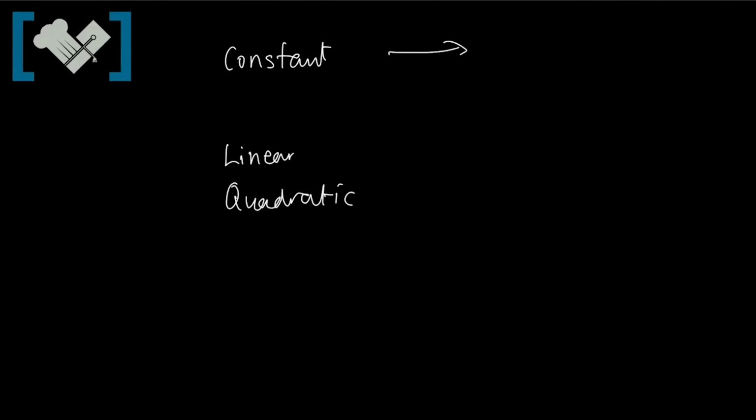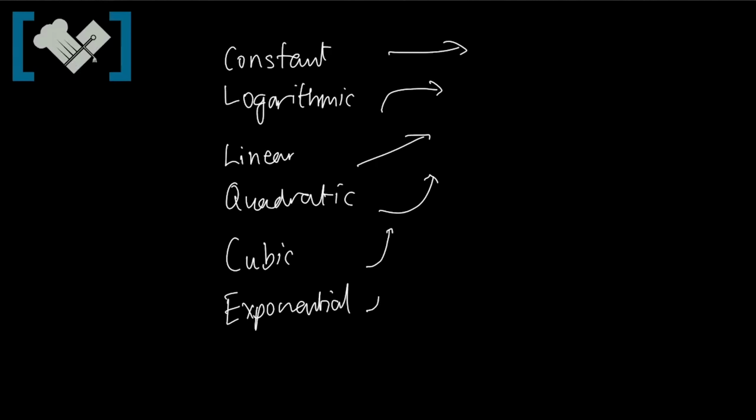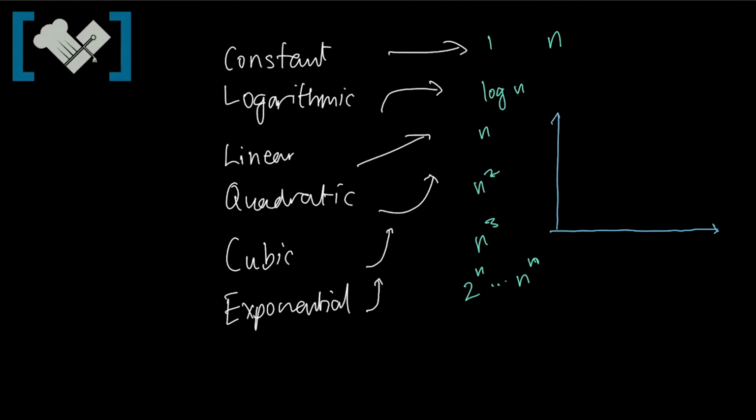Then what's all this nonsense about Big O that I mentioned? To understand that, we have to revisit the classes of functions I talked about. As we saw, we talked about constant functions, linear functions, and quadratic functions. But there's quite a few more in between, such as logarithmic, cubic, and exponential. We can write these in terms of n. Afterwards, if we plot these on a graph, we can see that these functions grow at different rates.